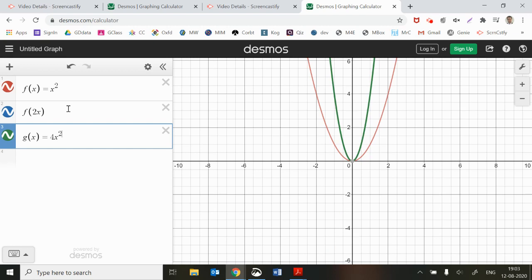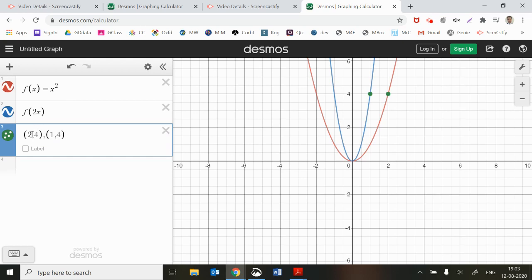So, in fact, with x squared, a vertical stretch of a factor of 4 is the same as 2x all squared. It's the same thing. It's the same as this function here. It doesn't like me doing two functions, but it's the same thing. Now, the f of 2x there is still true, because if you take, for example, the point 2, 4, that's becoming the new point 1, 4.